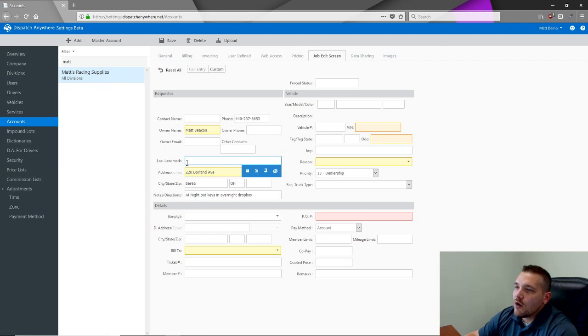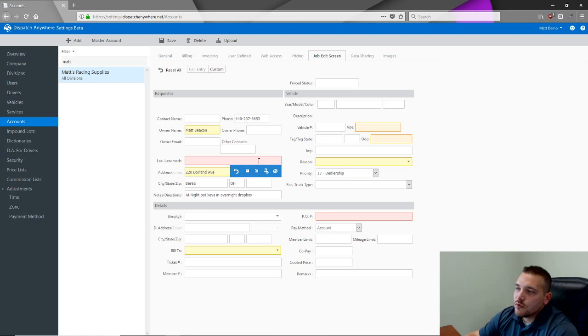The other things you can do, if you hover over any one of these fields, you get a couple different options here. So you can make something required to save, and that's yellow. Required to save, that means it's a dispatcher field. Your dispatcher has to fill that out before they dispatch the call out to a driver. You can do required to finish, and that's that checkered flag there. That turns it orange. That's going to be a driver field. Our driver is going to be prompted for that information in the field.